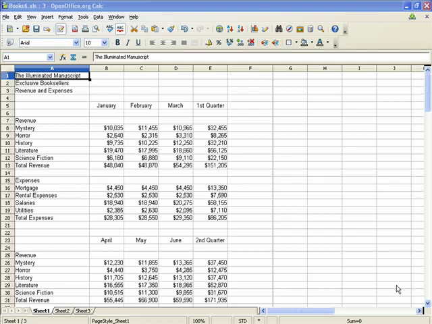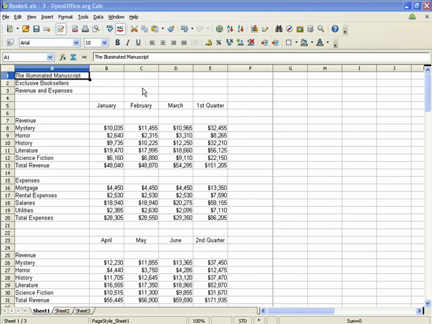In this lesson, we're going to take a look at how to use some of the print functions in the spreadsheet software. It's a little bit different than printing in, say, Microsoft Word, because there aren't pages like you have in Word. You have this large spreadsheet, and so you need to determine how you want it to be printed. So the first thing we're going to take a look at is the page preview toolbar.